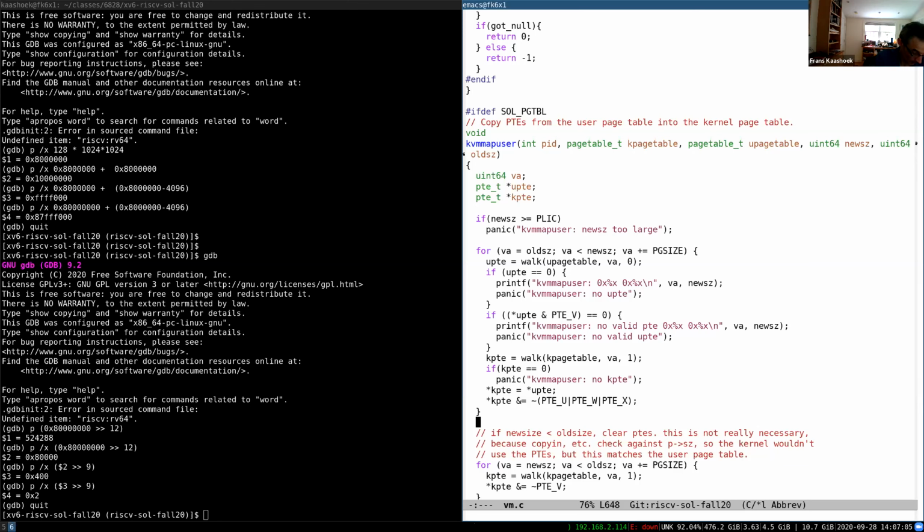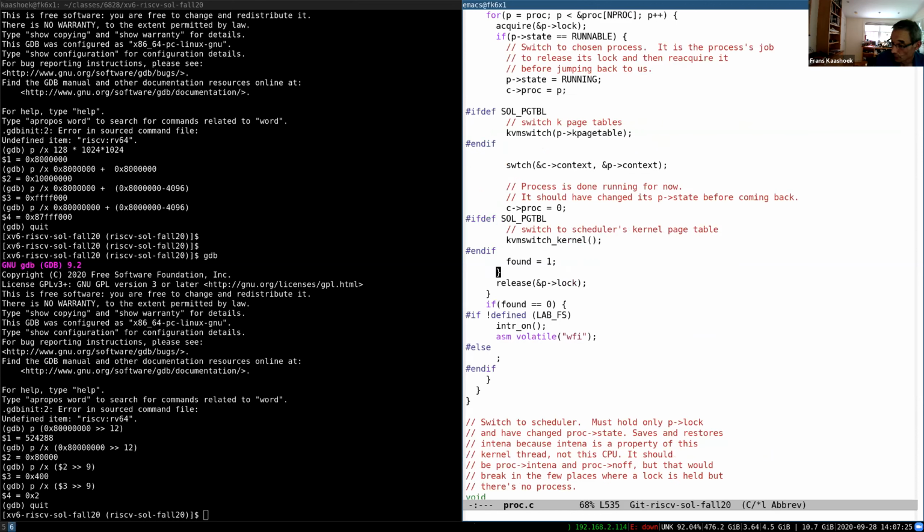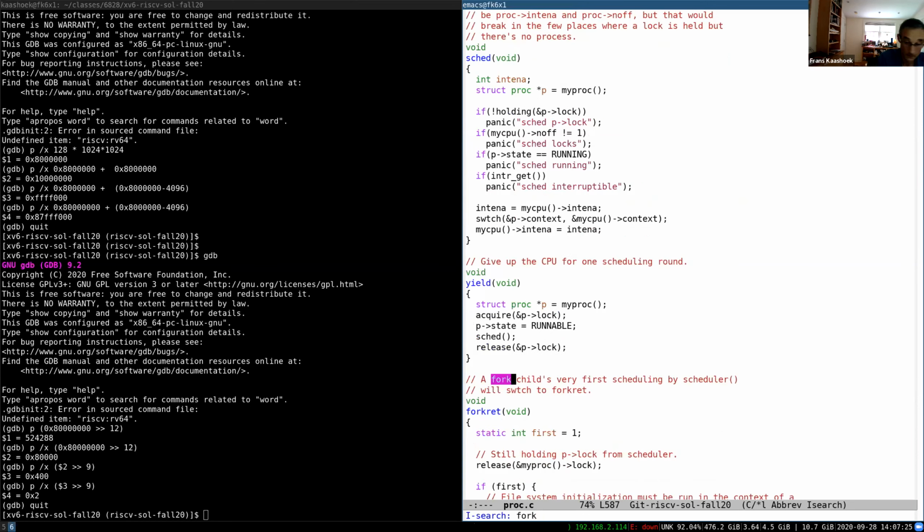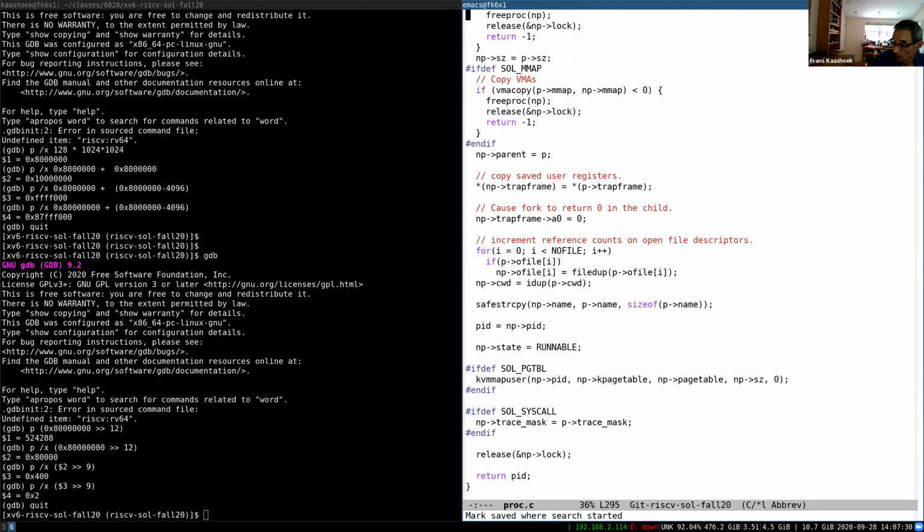Okay, so now the only thing we need to do is, there's a bunch of places where this function is being called. And we need to look at these places where it's called so we understand what's going on or how it should be used. I think maybe one of the interesting ones that a number of you asked about is fork and exec, and we'll talk about both of them. But first fork.